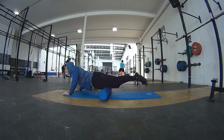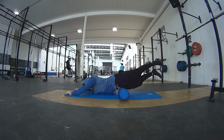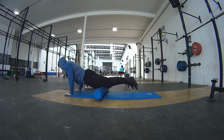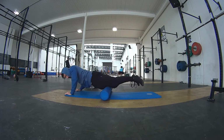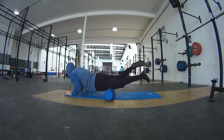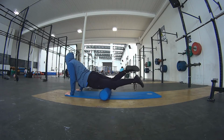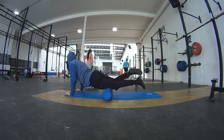Once I've done my adductors and my hamstrings, I then move on to my quads. This is again really light, nothing too intense. Like I said, I like to keep the foam rolling nice and light before a workout. So I just quickly go over my quads to help loosen them up and release some tension.